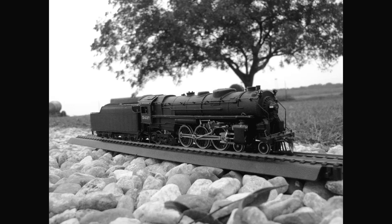The truth was, the New York Central had bought one too many 464s, so the New York Central created a blur. I will talk about that more later. But one interesting fact was, the 5427 was removed from almost every roster on the New York Central, except one. A roster that was given to the Chesapeake, Ohio and Santa Fe was not touched. At the time, Chesapeake, Ohio and Santa Fe thought nothing of 5427. They assumed it was just another locomotive on the roster. That was until they noticed it was nowhere to be found. This is the truth of New York Central, later owned by Chesapeake, Ohio and Santa Fe, 5427.